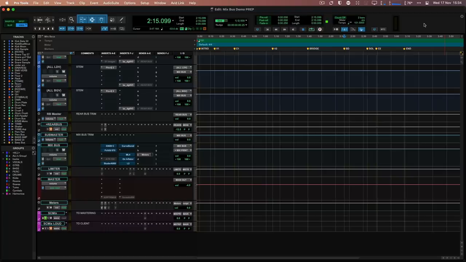I like to think in broad strokes initially and get the most bang for your buck, if you like, by using the group buses and the mix bus to apply EQ, compression, etc. And then if I feel as though I need to dive deeper into a particular sound, then I can go and find that at the track level and fix it. For me, the mix just seems to happen quicker this way. And it's also a really popular way to mix.